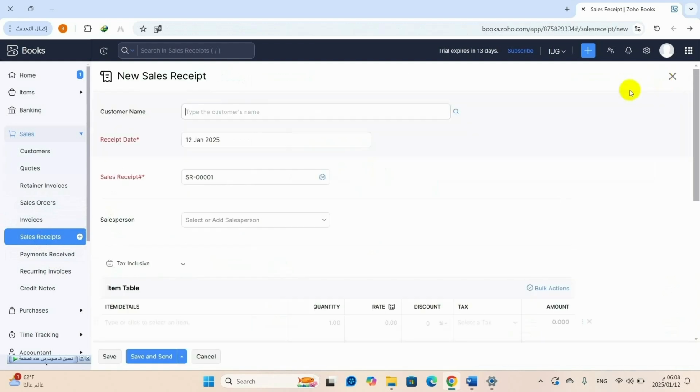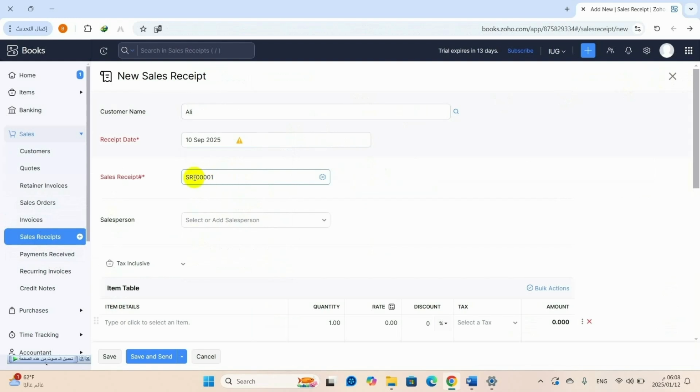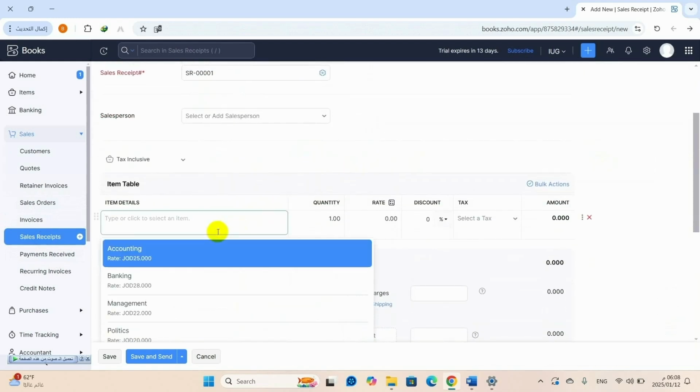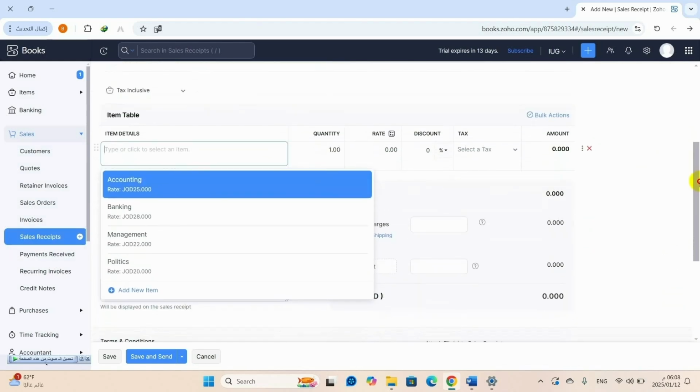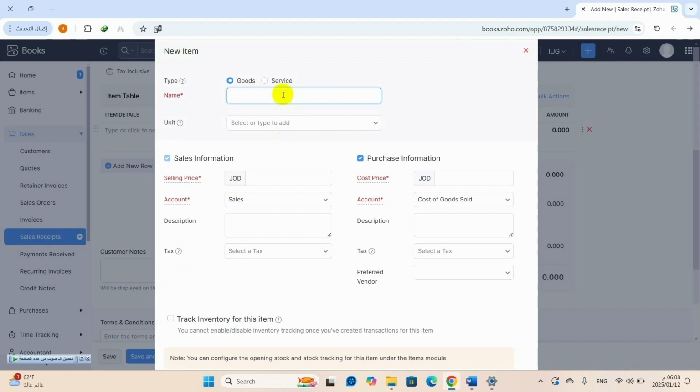Okay, in new, from Ali. The receipt date is September 10. Okay, the sales number, to select the item, we will add a new item, student fees.